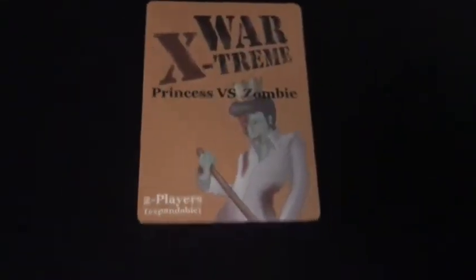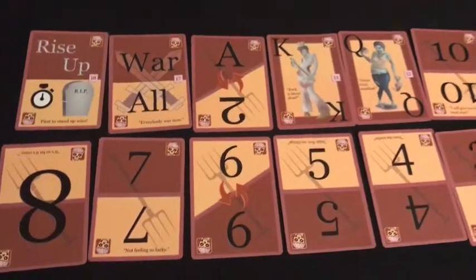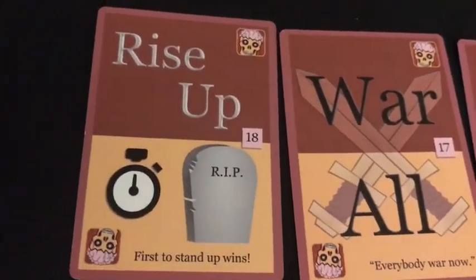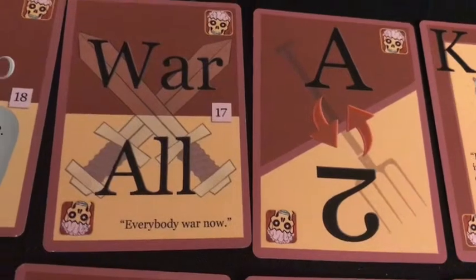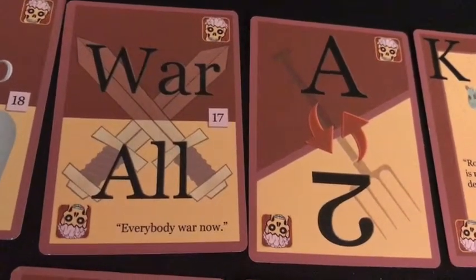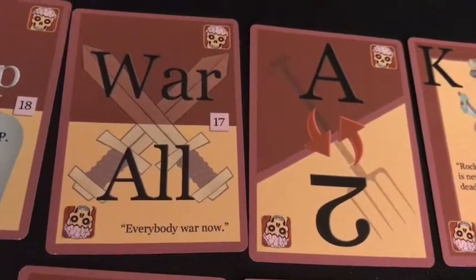All right, and this is the Zombie deck, which I'm going to go over these cards based on their ranking. So the top ranking in the Zombie is the Rise Up. First person to stand wins. Speed card. Next is the War All war card. Now this wars everybody. So if it's just 2 players, it's just a regular war card. But if there's 8 people, all 8 people will war against each other.